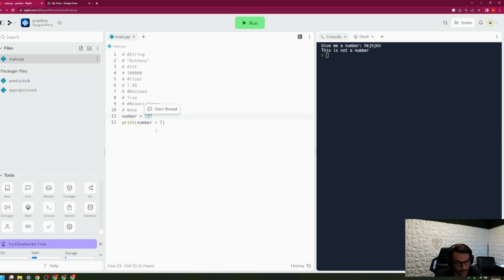And you can't add strings and integers because they are different. They don't have the same type. So I go ahead and run this, and as you can see, it's going to crash here in a second. And right here it says, failed to do this, type error, cannot concatenate string to an integer.